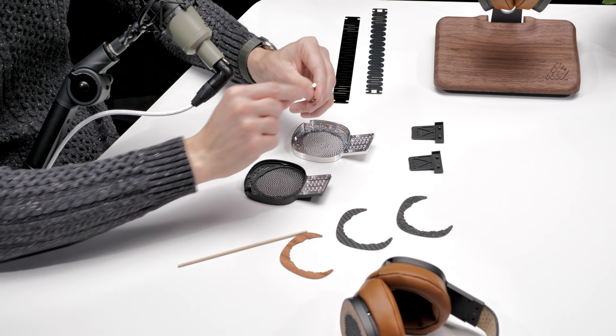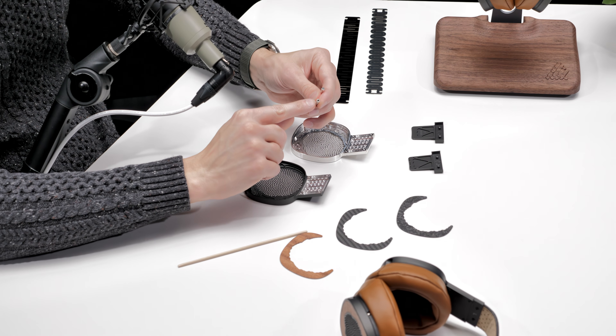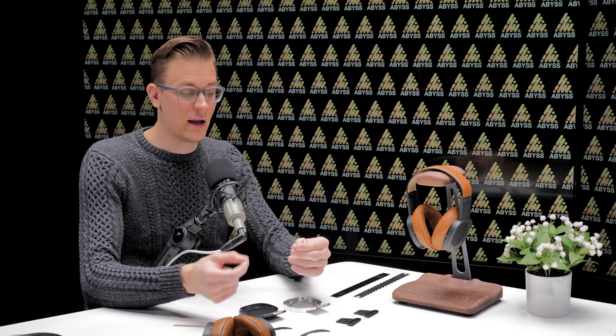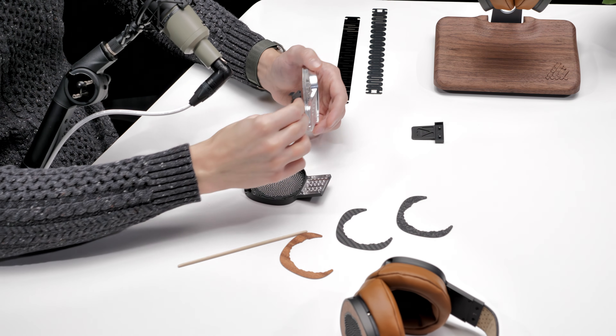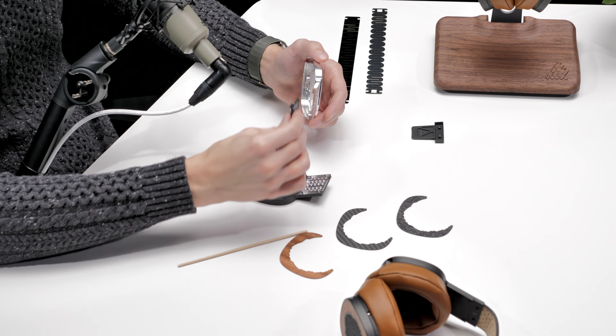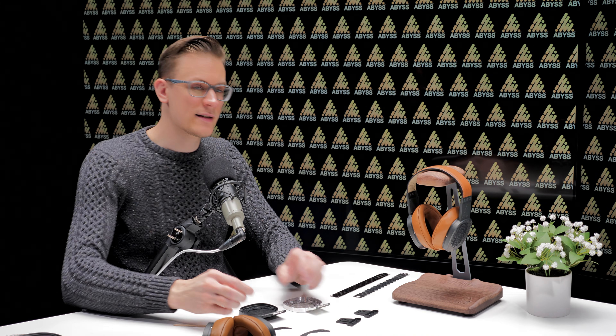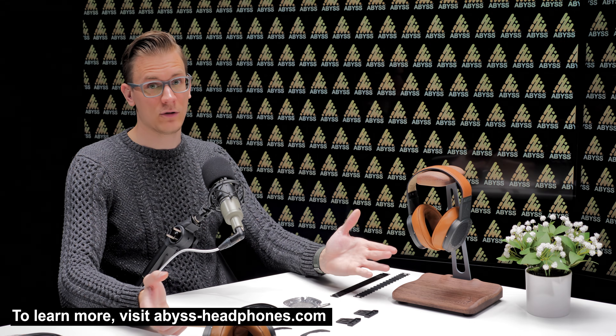This slider assembly used to be fully loaded with these disc magnets — they're custom made for us — and now we also have these ones with a hole in them. It allows us to specifically locate them in the right regions to adjust the sliding profile and the feel. It also saves rare earth consumption and reduces weight of the headphones slightly. This slider element has magnets in it, and there are magnets in the frame assembly, and what that gives you is a very long life sliding mechanism that doesn't rely on friction. We extend this design methodology to everything we do here at Abyss — that's why we're offering a 10-year warranty on all of our headphones, including Diana MR.